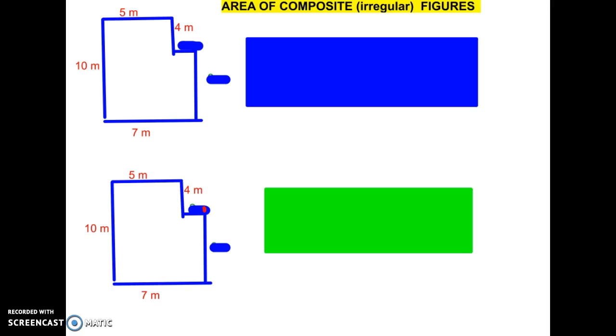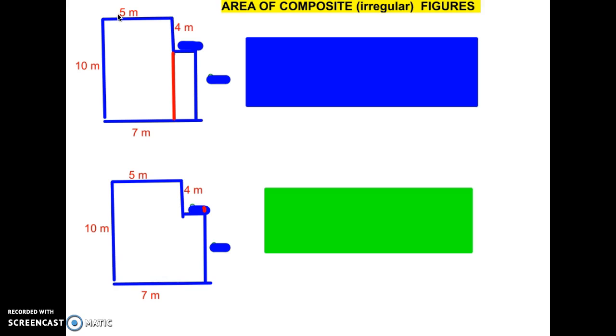We know how to find the area of a triangle or a parallelogram or a rectangle. Now we're going to look at finding the area of irregular figures like this L shape, sometimes called composite figures. If you look over here, you'll notice that this figure could become two rectangles, one large one and one small one. If we find the area of both of those spaces, we can add them together to find the total area.